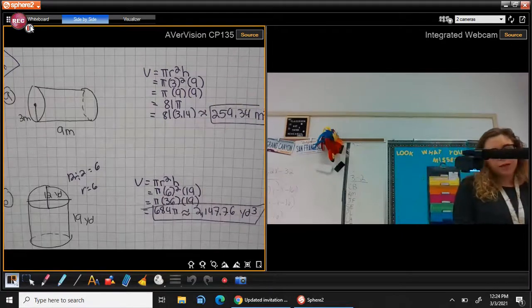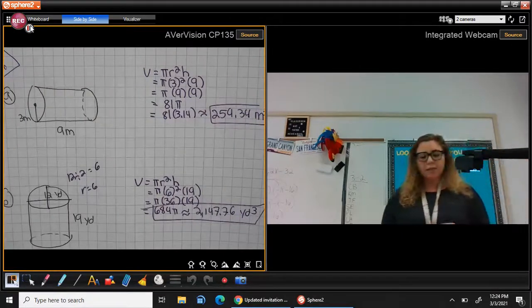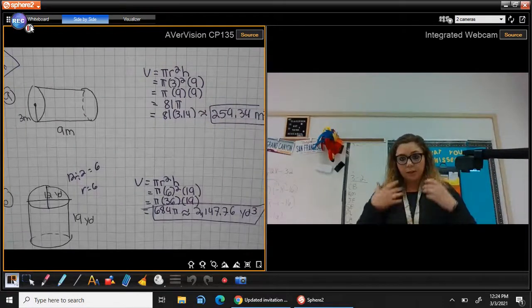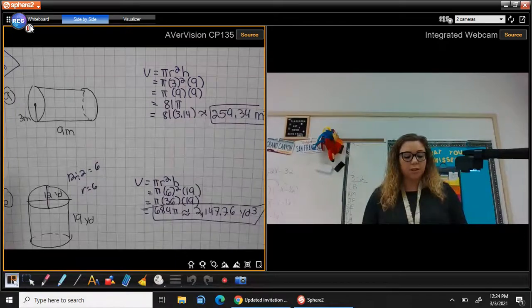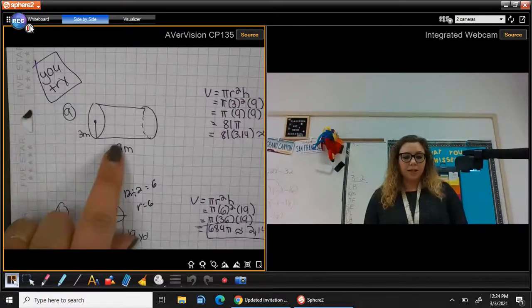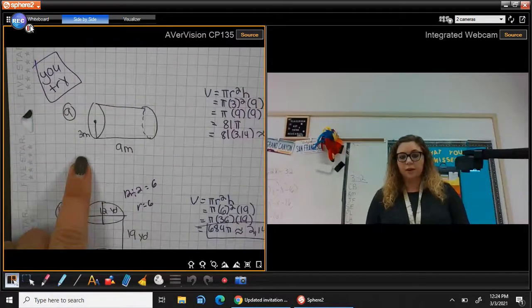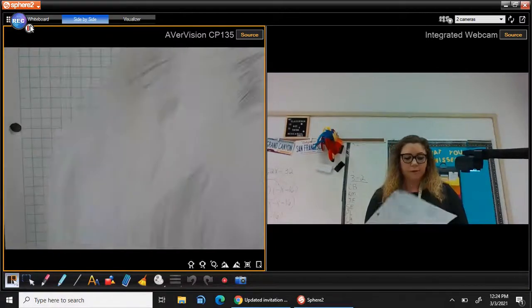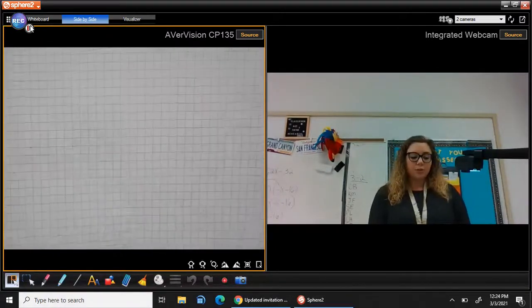So before we end today, I'm going to give you a test question that was on the released EOG. Chances are of them just giving you an object like this and telling you to find the volume is very slim. They're going to give you a lot of words. So I'll expose you to it.